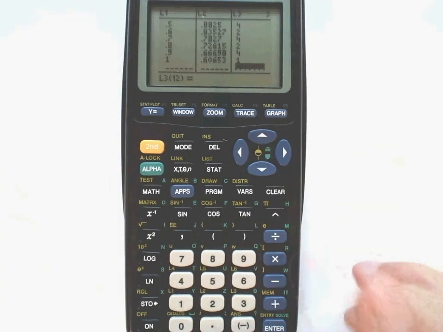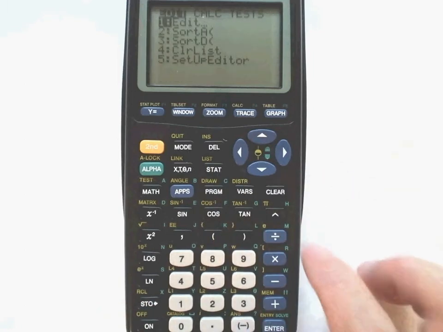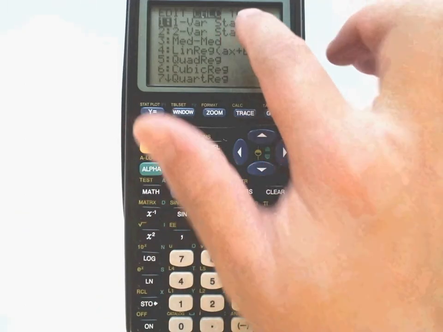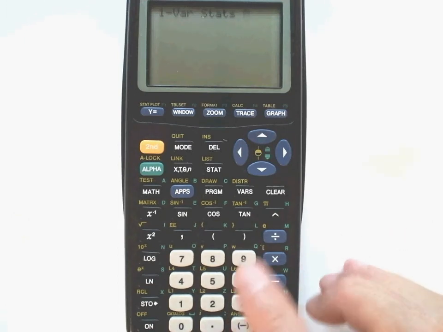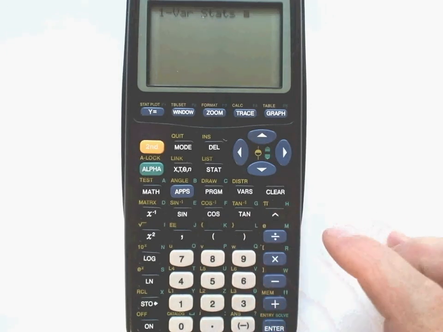And then what do we need to do? One-variable stats, which is in statistics, again in the middle of the calculator. One-variable stats, and this is the function. What is the function applied to? We apply it to L2, our data, and L3, the frequency, also our data.